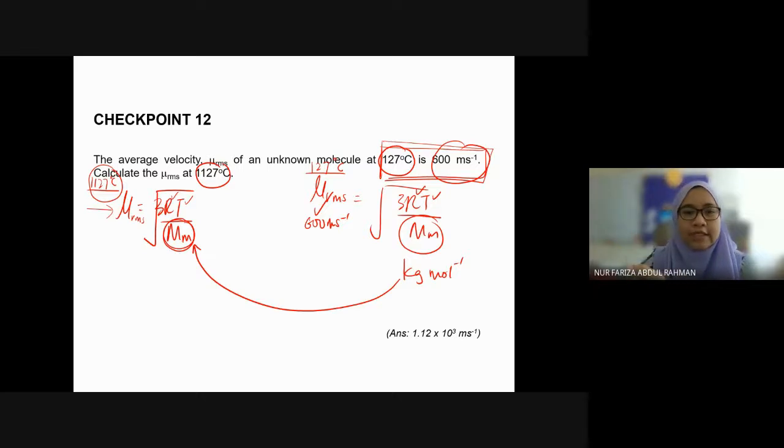Oh, dia bagi this one. So kita kena rewind sikit lah. Okay, we need to find the molar mass at this condition. Okay, because we know these two are the same. Sorry, dia adalah gas yang sama. It's just that they are performed at different temperature. The experiment is performed at different temperature.